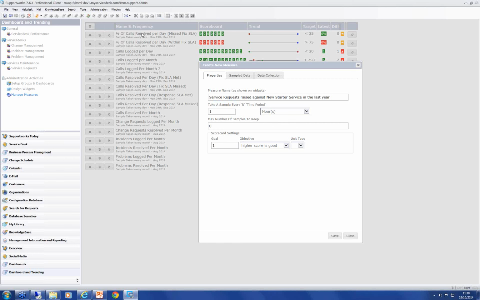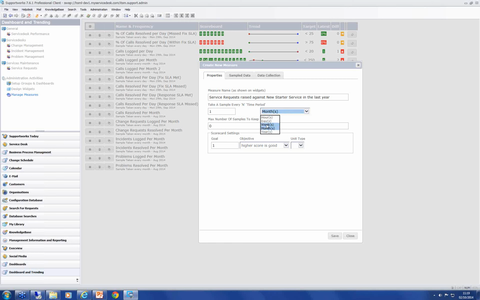This is where the frequency comes into place. As I explained earlier regarding my example, I want to get a record of service requests against new starters in the last year, and I want it on a monthly basis. So I want a chart that has a number of bars, and each one of them represents a month. I will change that to month, so it will get sample data for every month.